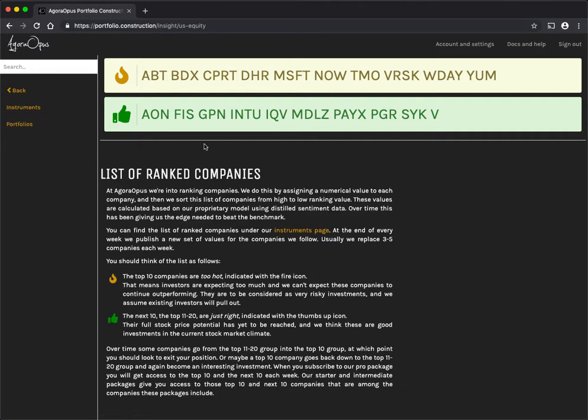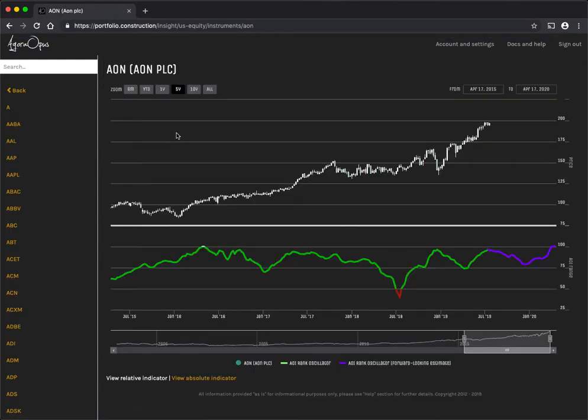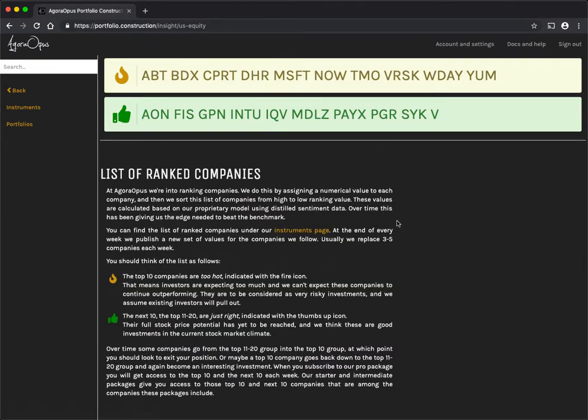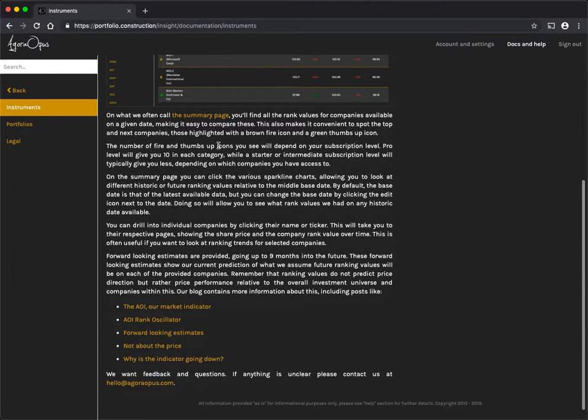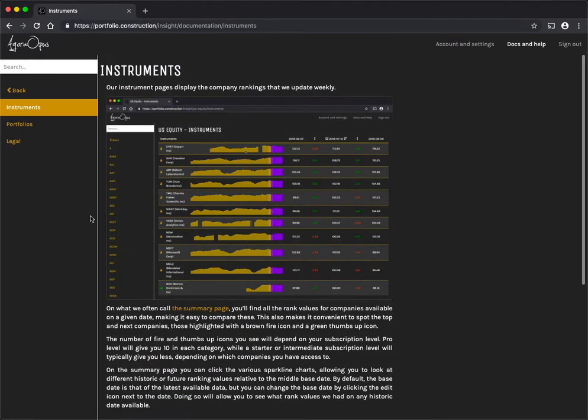You see it straight away when you log in. And of course you can click on these to go to the page of that ticker. And pretty much it. Other things on the site, well, you've got some documentation. It should be all up to date. It has some references to various blog posts that might be of interest.